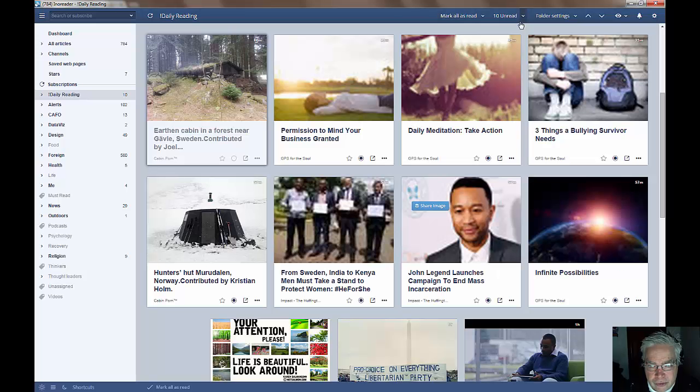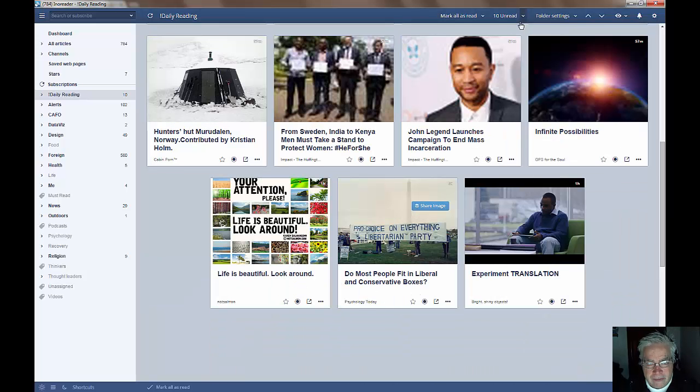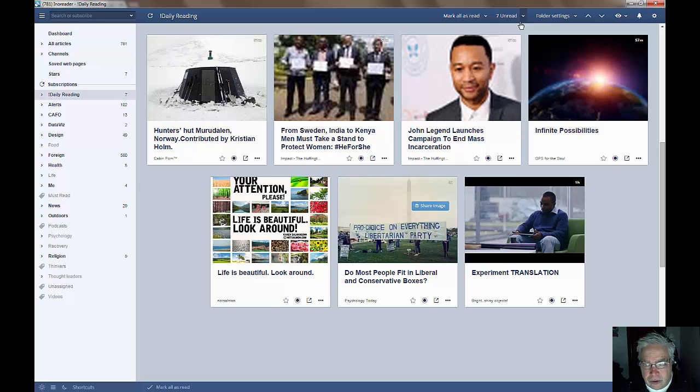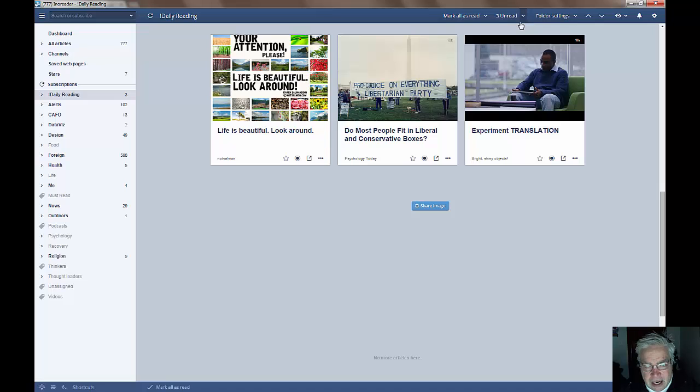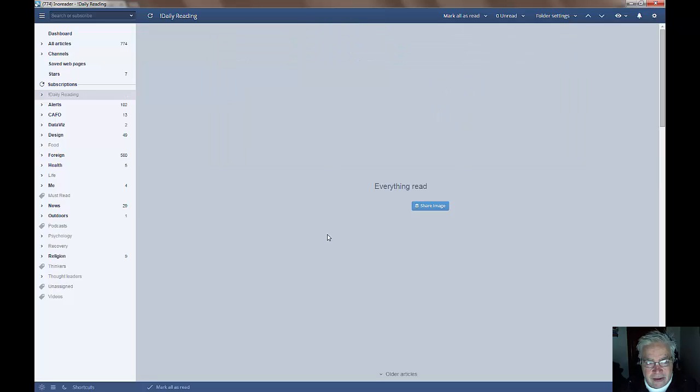Another way that I can go through the news is by pressing the space bar, and it takes me through one row at a time. And after I've gone through that, if I wanted to, I could click down and see one of those articles and decide that I wanted to share it. But I'll tell you, my first impression is that I'm very impressed with Inoreader, and it's causing me to rethink whether or not I should switch to this tool.